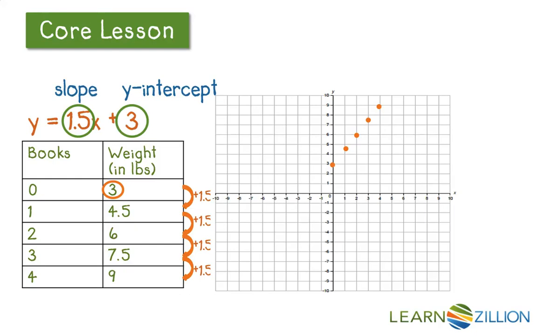But I can't. I can only put books in one at a time. So I'm going to just show the points on my graph, and they will follow a linear pattern. So they will look kind of like a line.